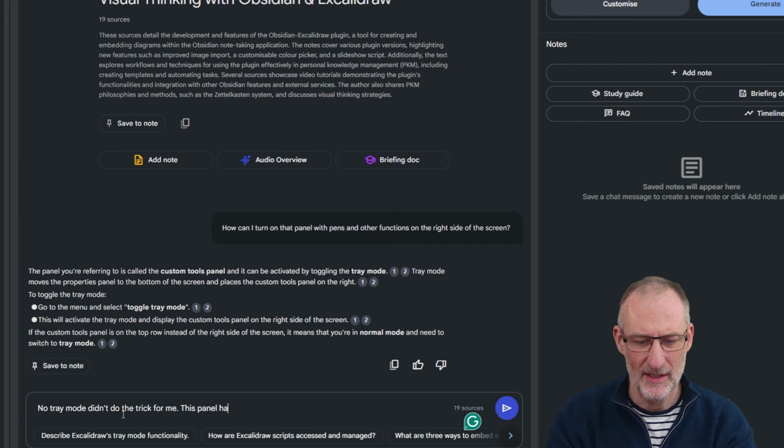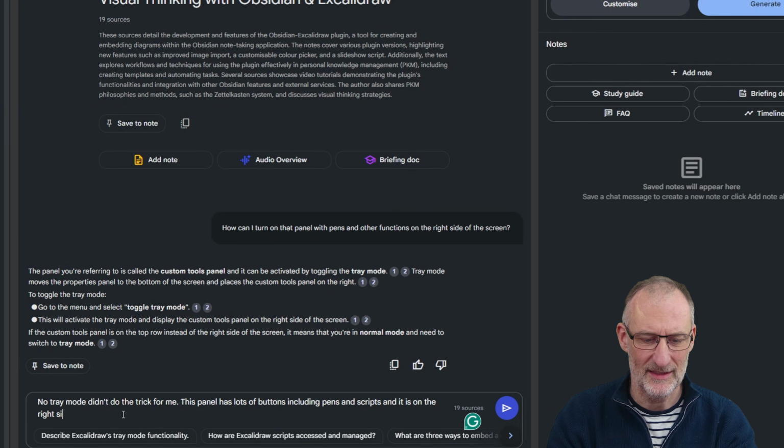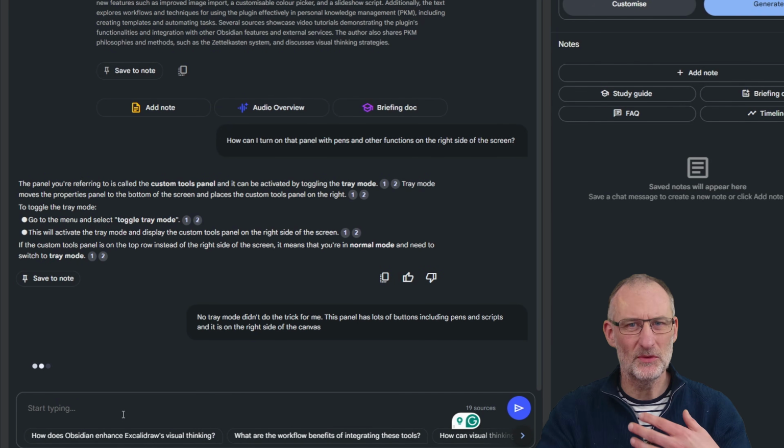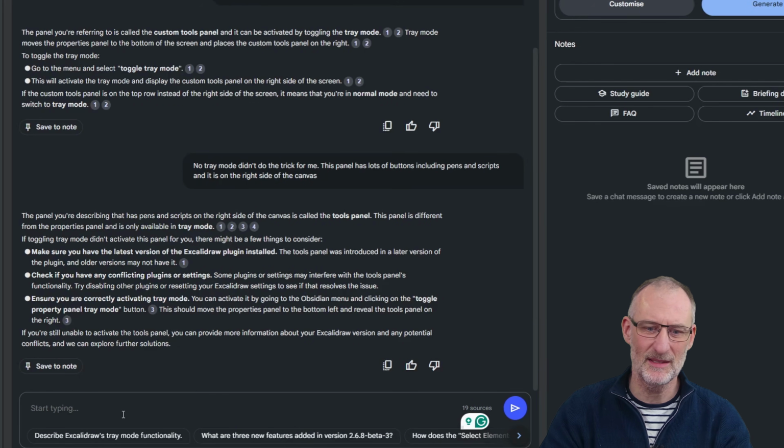This panel has lots of buttons, including pens and scripts, and it is on the right side of the canvas. So let's see. Indeed, you do need to be persistent sometimes in asking, but sometimes it answers very well.